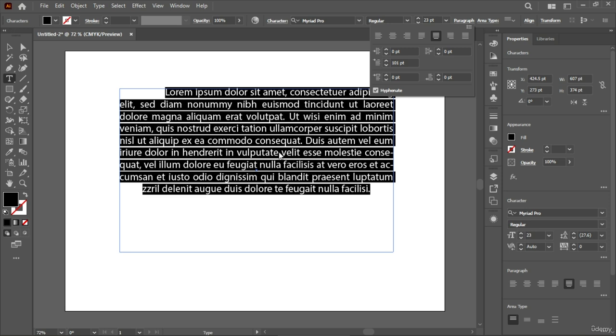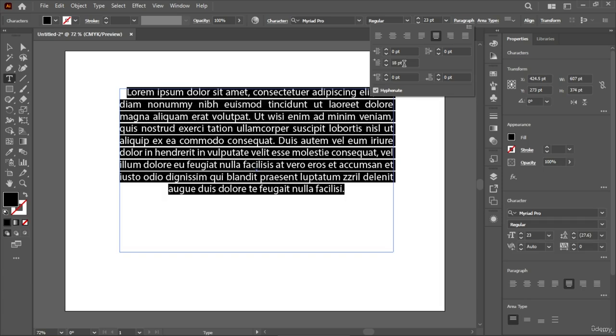Okay. Next thing you need to know is this one, which is space before paragraph. What this does is when I want to add a space before my paragraphs, it will add it. So let me first make a paragraph over here so that it's easier to understand. Let's say I have a paragraph over here.